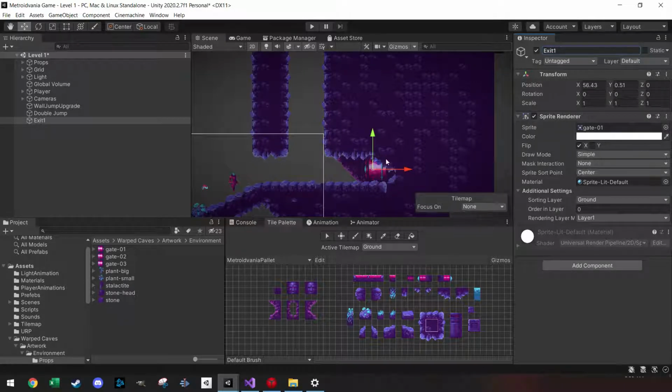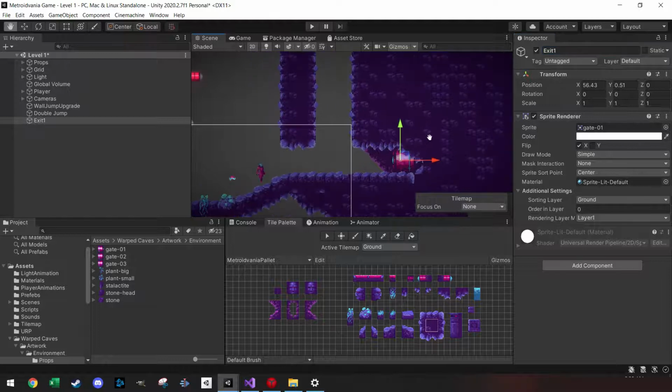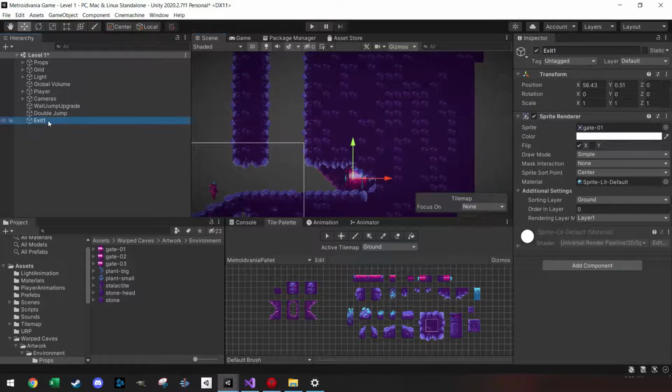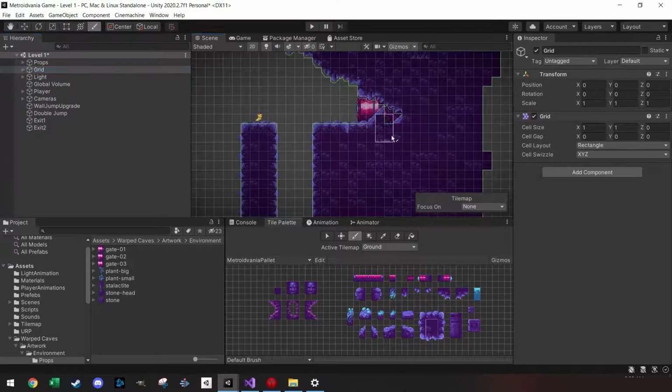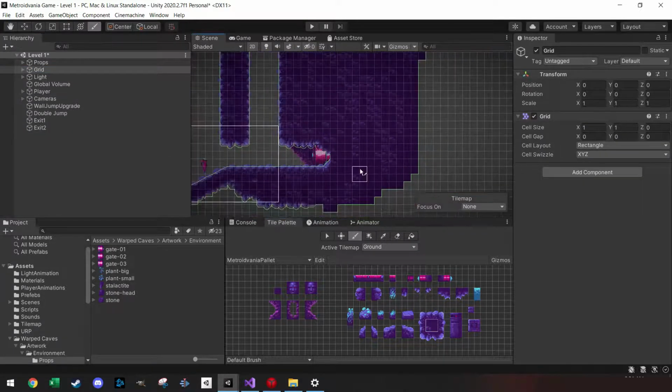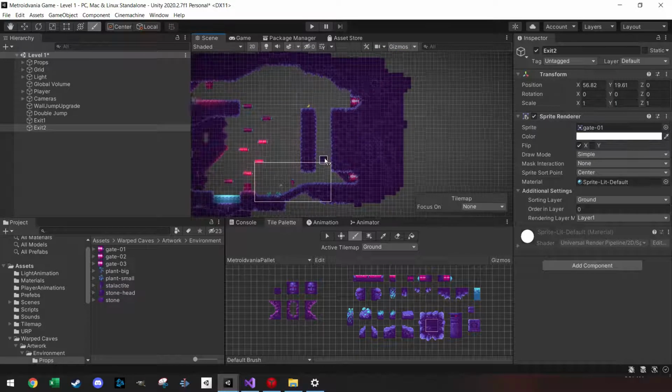Of course, we can also make this a little bit nicer, but let's have it like this. And let's duplicate this one and call it exit 2. And let's make sure that it actually looks nice. All right, that kind of looks okay.